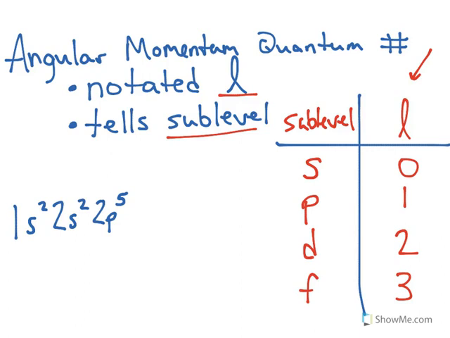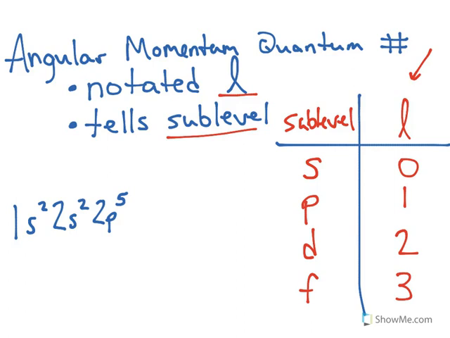So here we have an electron configuration that looks like the electron configuration of fluorine. Again, you might be like, oh my gosh, Mr. Engel, how are you so smart? Well, you have 2 electrons here, 2 electrons here, 5 electrons here. That's a total of 9 electrons, so this must be fluorine.